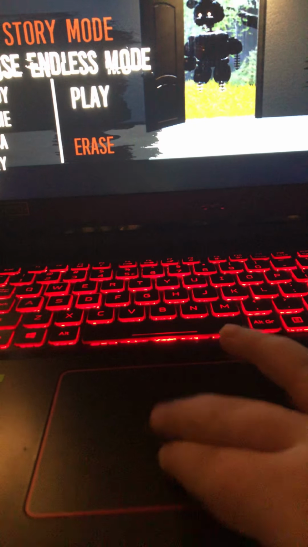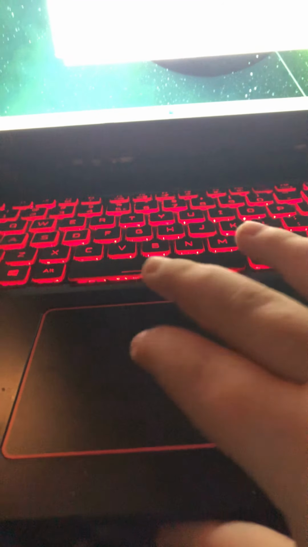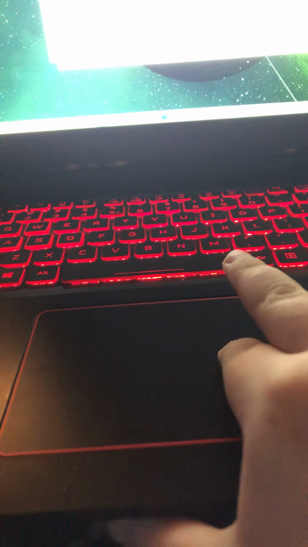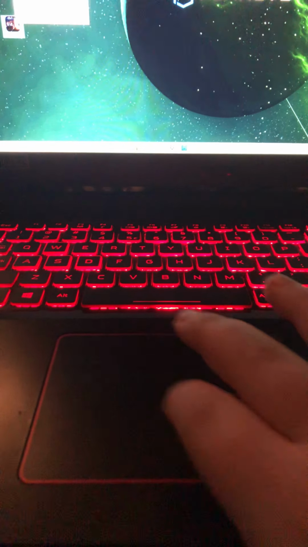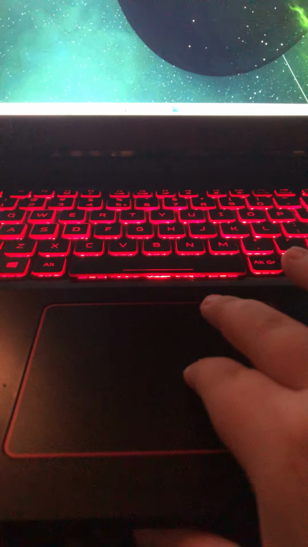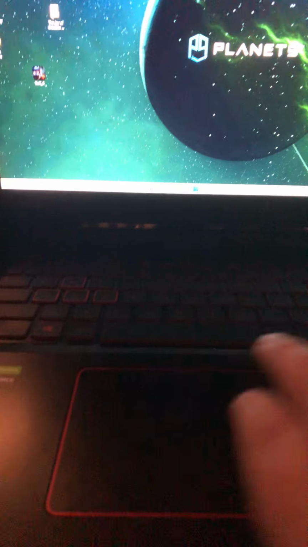Escape. I think all you have to do is just press nope, nope, options. You wanna go to window and apply. Nope. Over here. Yeah, okay, I know what's gonna happen. Oh, forgot, I have to end it, bye.